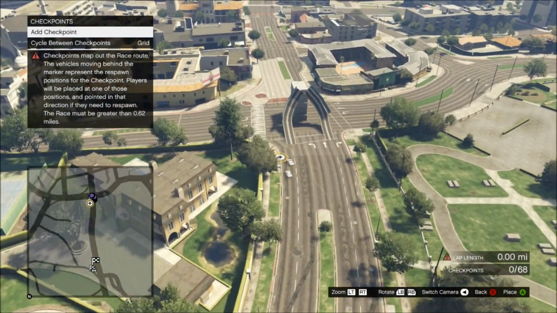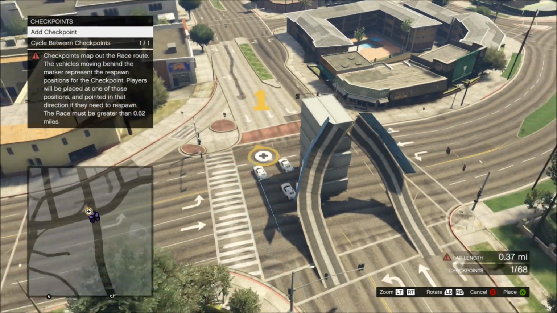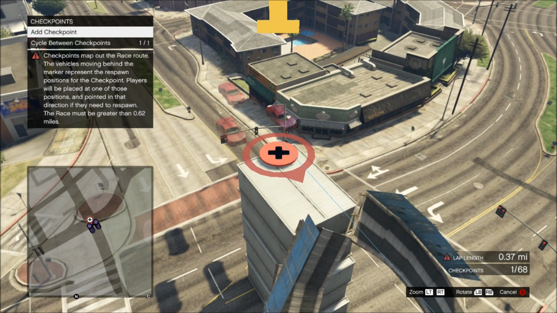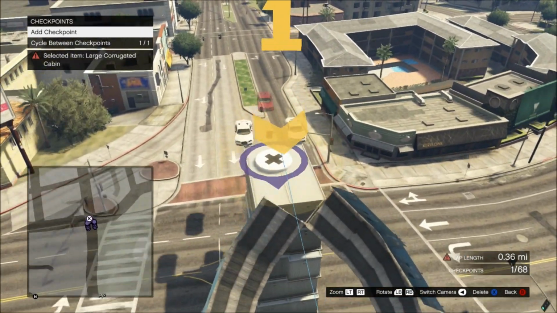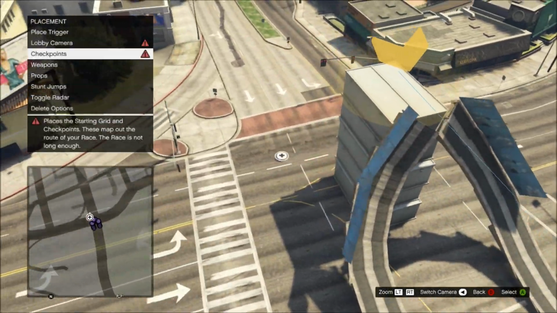Alright, so now to get the checkpoint up there, you basically just want to place it on the ground and then pick it back up, just like a prop. And it should, yeah, there we go. Right, where was it? There we go. Right there. So now, when you look at that, you see the cars are just floating off in the air. Say if someone blows up on the jump, but they get the checkpoint, then they're just gonna spawn and fall from the air right there and land on the ground.